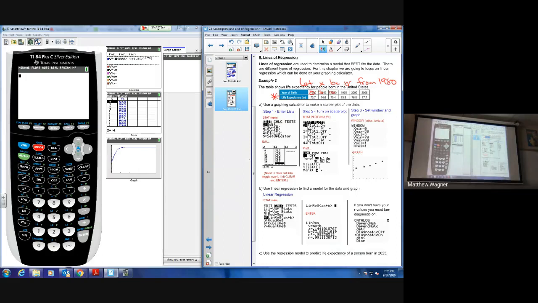This is going to be 10, 15, 20, and 26. It's very important you get those X values set up correctly. Otherwise, you're going to have a slightly different y-intercept in the end. Your slope, however, will be the same, okay?